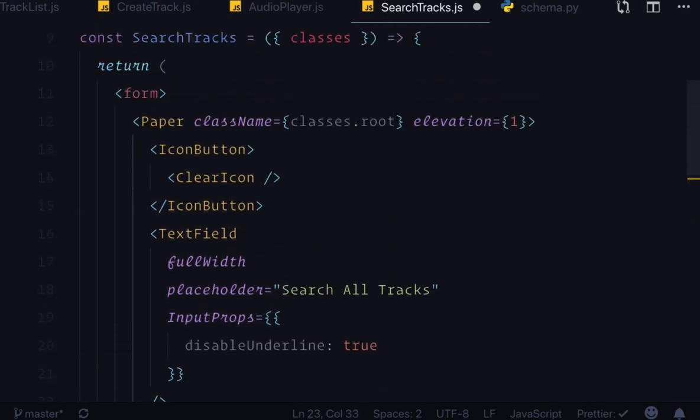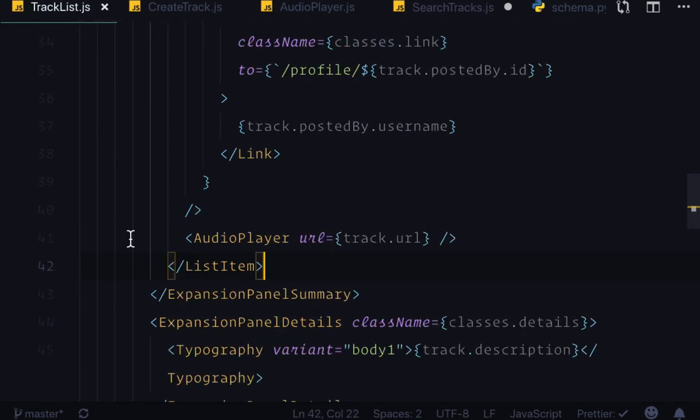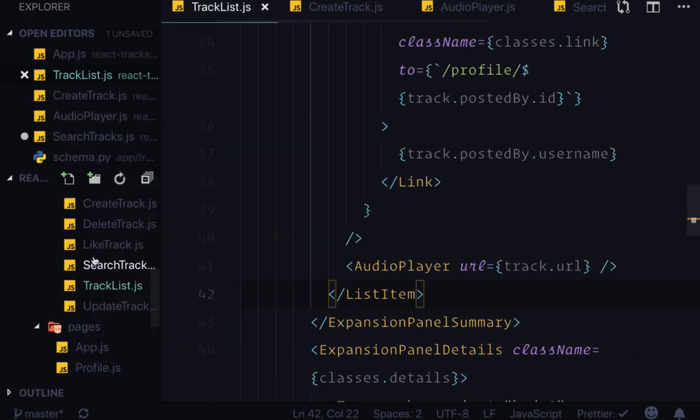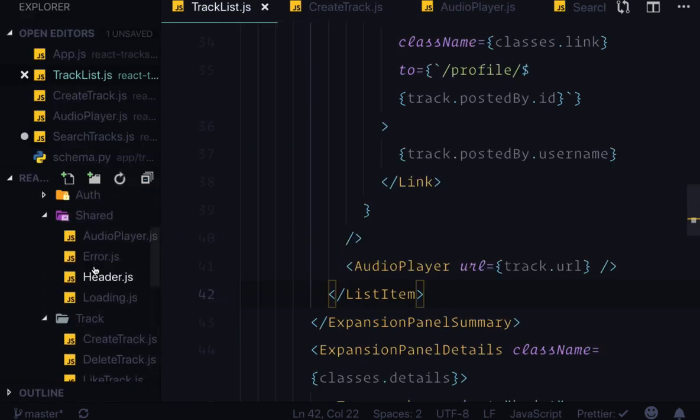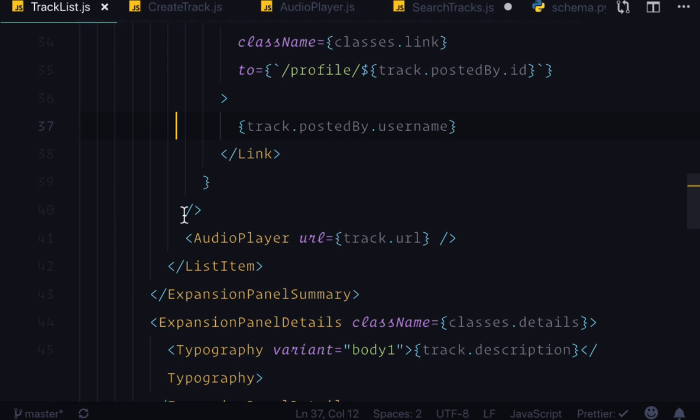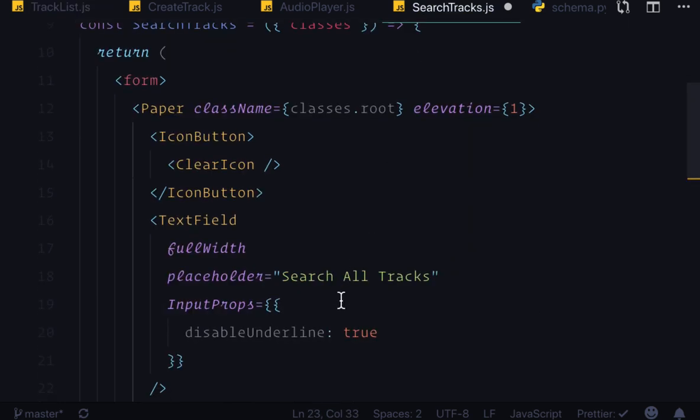And next we need to figure out how we're going to execute our search query on demand. In the past, say when we were getting data for our track list component, or getting our user data that we put in our shared header component, the queries were executed when each of those components mounted.